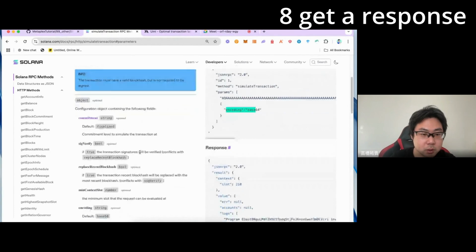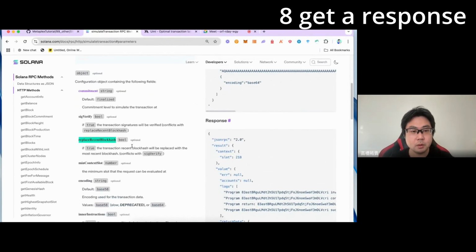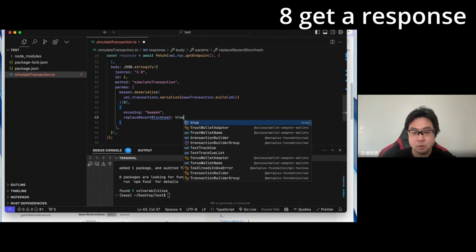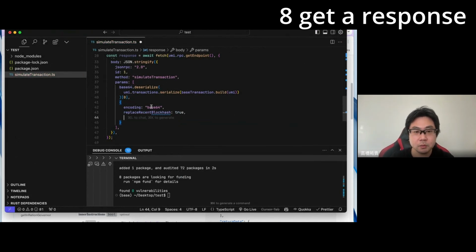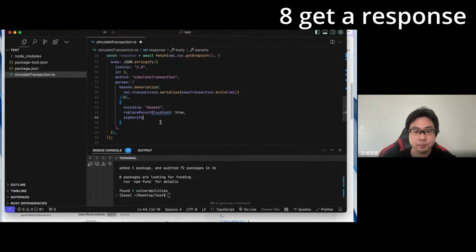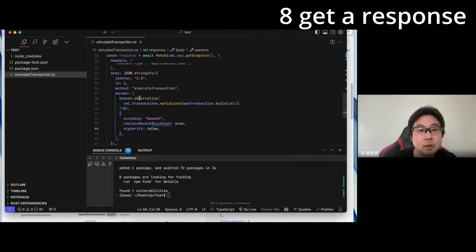And I want to set replaceRecentBlockhash to true. And if I say replaceRecentBlockhash is true, then we have to set sigVerify to false. This is because it conflicts with replaceRecentBlockhash. So sigVerify is false. Okay, good. I did it.